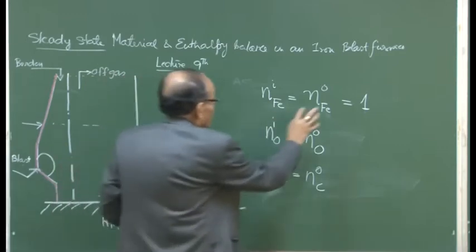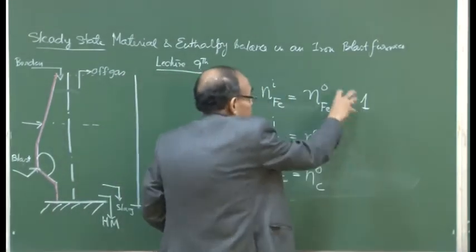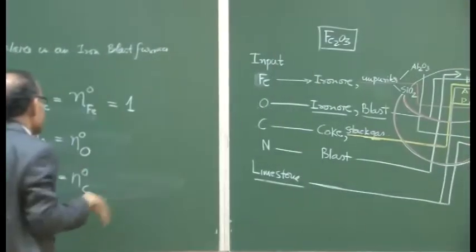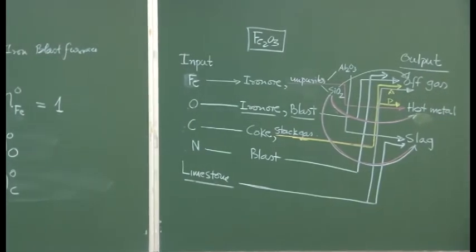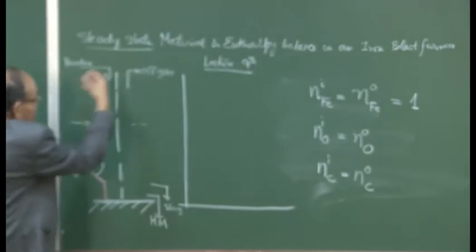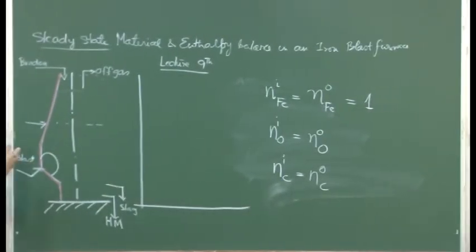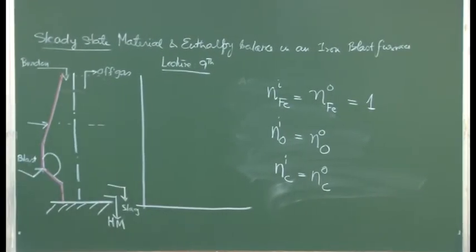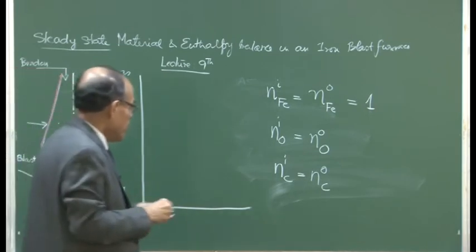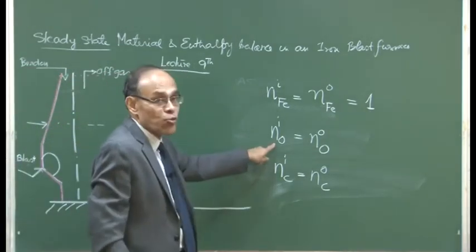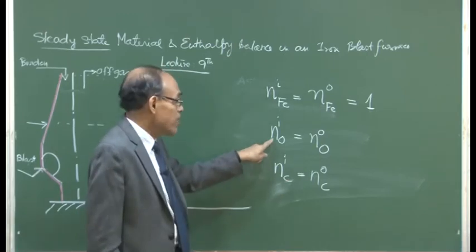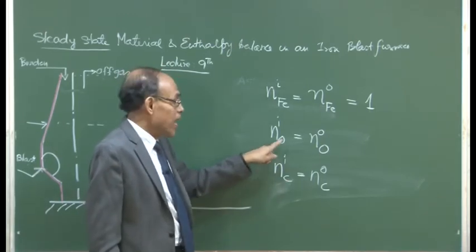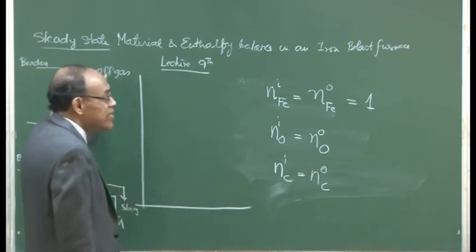Having said that I want to produce 1 mole, and you have said that you charge half mole into the furnace, then I have to operate the furnace and I have to calculate how much oxygen is to be put in, what is the resultant gas that is to be generated, and what is the amount of coke that is to be charged into the furnace. Input of oxygen is through iron ore, okay, as well as the blast, and output is in the gas itself.